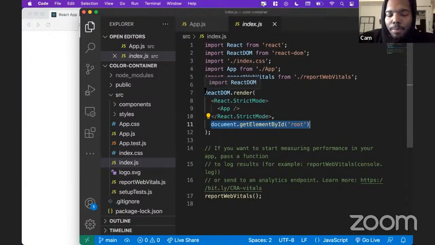And then the React DOM render function uses that element very ingeniously to use JavaScript to render the actual HTML elements into that particular space that we just highlighted here.